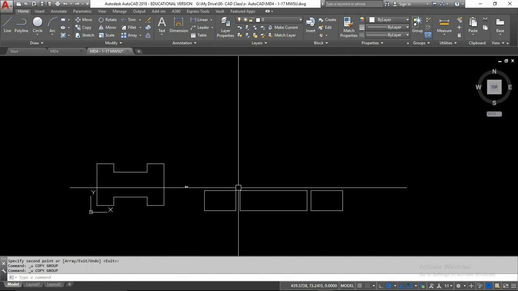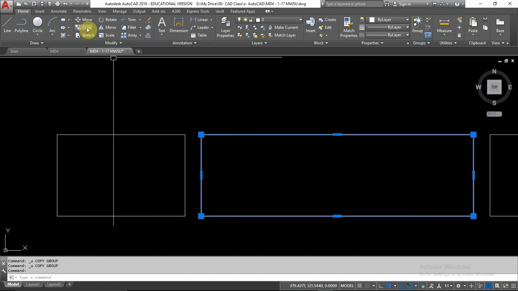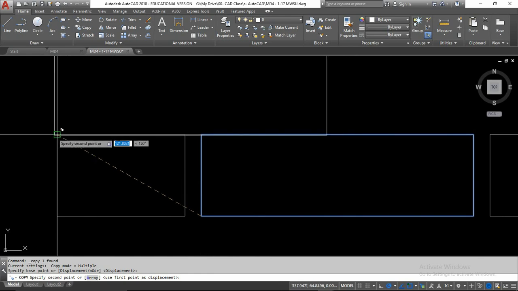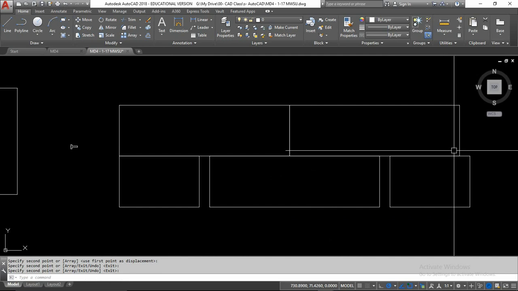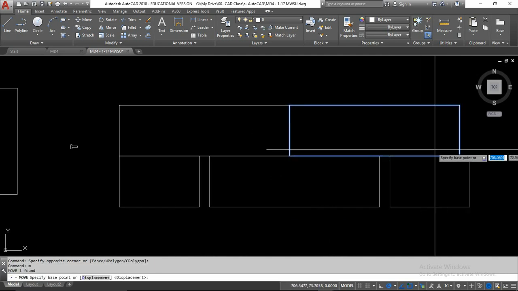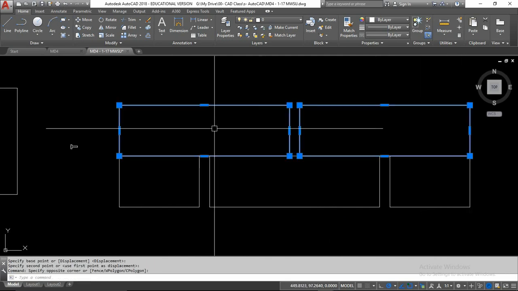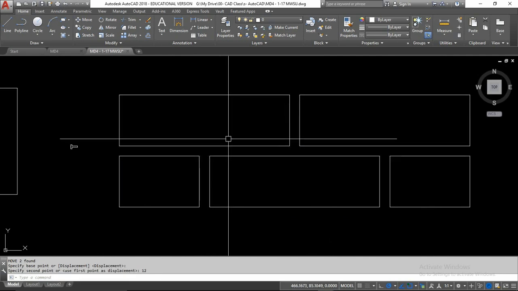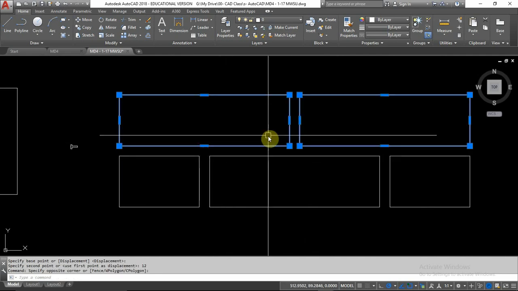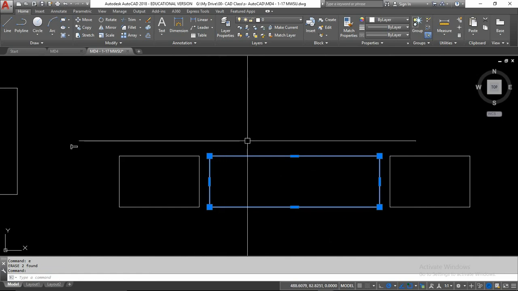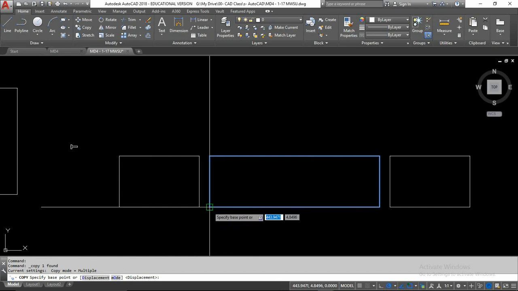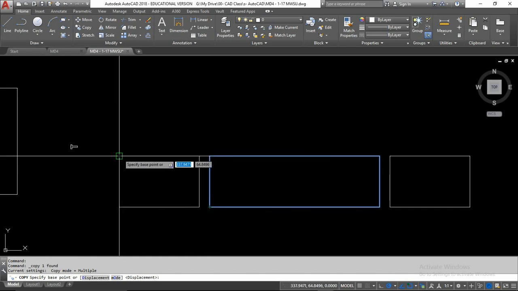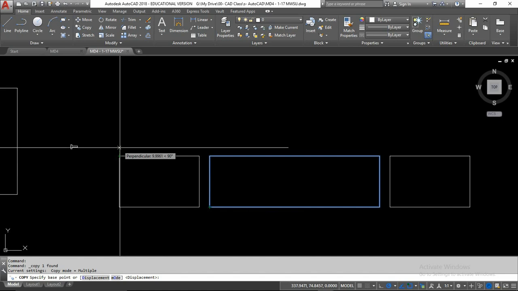Matter of fact, I can copy here, and then I know there is another one right here that's then moved over to the right, 12. I could just move, or I could have done this the first time, to here, and now move 12. Or just show you this again, the object snaps. You want to get used to using those. I can copy. What do I know is true? I know that this corner here is straight above this corner here. That's distance of 12 units, in this case 12 millimeters.